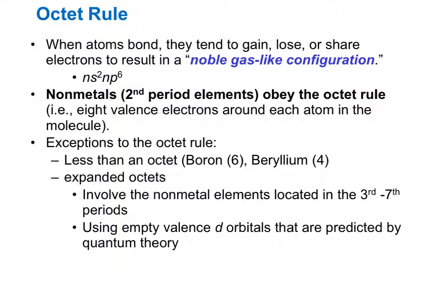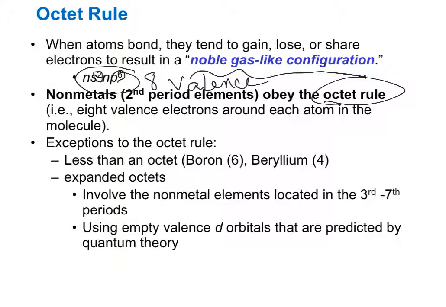Before we get started in drawing Lewis structures of molecules, just a reminder about what a driving force is for many, many chemical reactions. And that is that most atoms are most stable with a noble gas-like configuration, which means they have 8 valence electrons. That is a full outer shell for most elements. And we call that the Octet Rule, the driving force for 8 valence electrons.